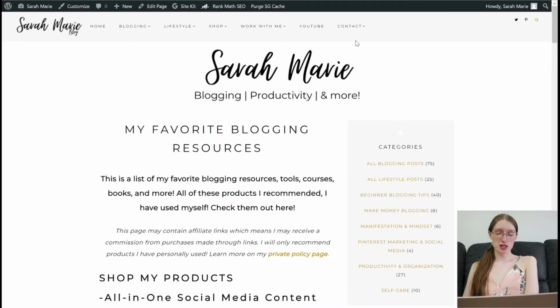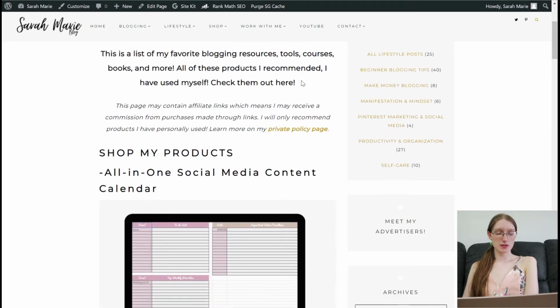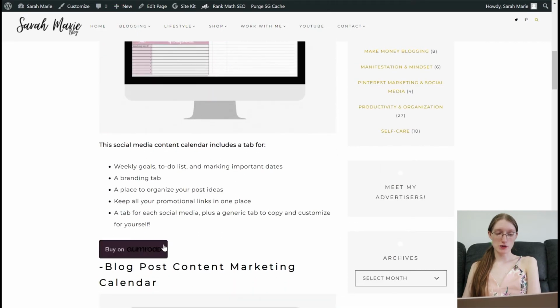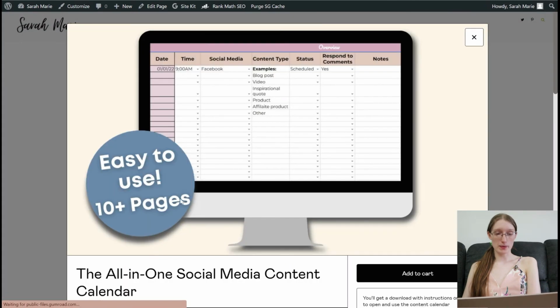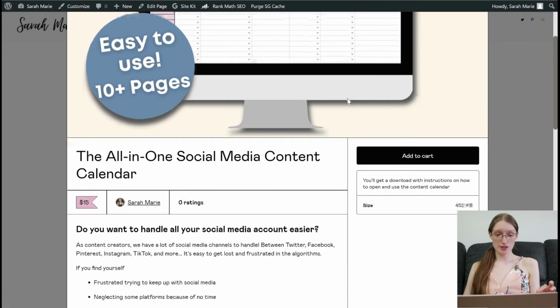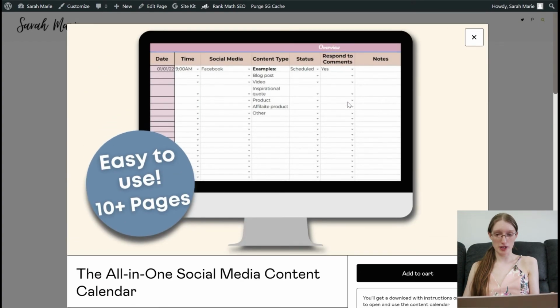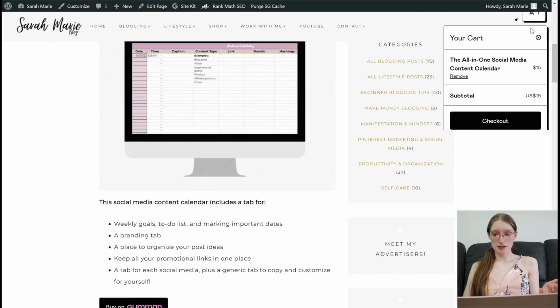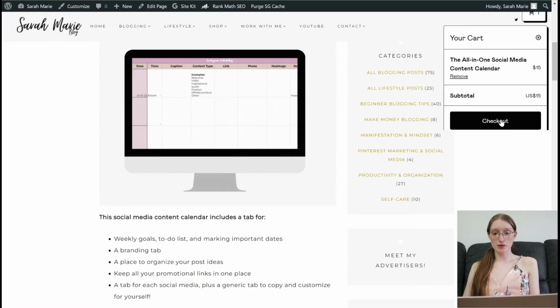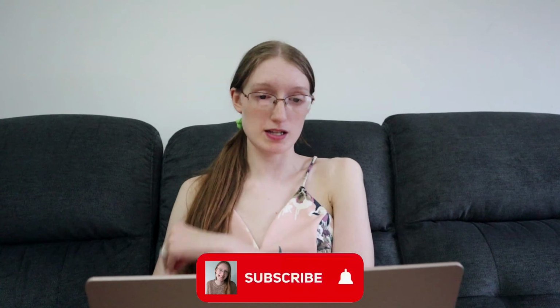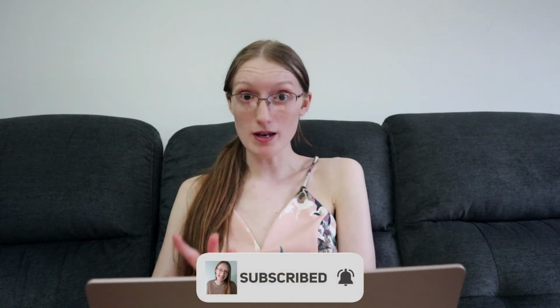So if I go here to the page on my blog that has my favorite blogging resources, you can shop my product, and if you click buy on Gumroad, it will actually show you directly on your site what people would see on Gumroad, which I think is such an insane feature. And if I hit add to cart here, a little cart will actually show up and show you how much stuff you have in your cart, which I think is just bonkers. And then I can just pay. People can just buy my products directly from my website. And this works on phone and computer. I was mind blown when I found this. Etsy does not have anything like that.